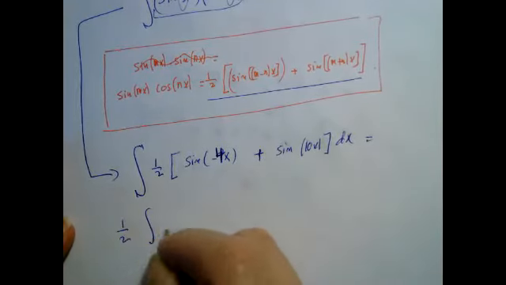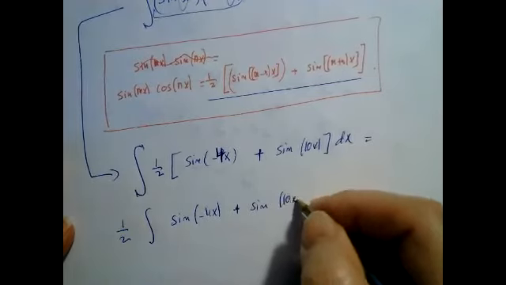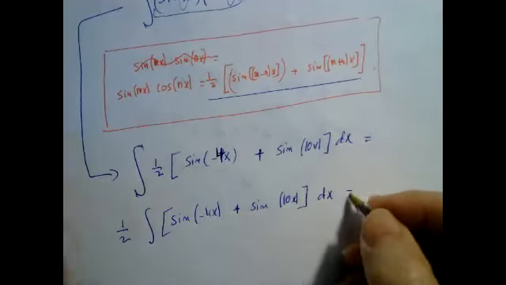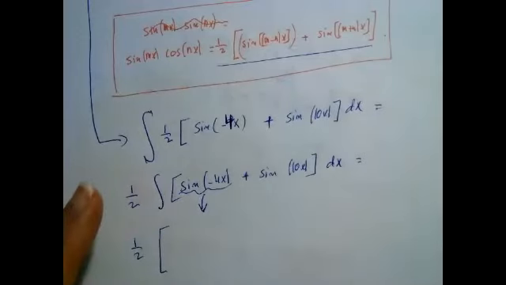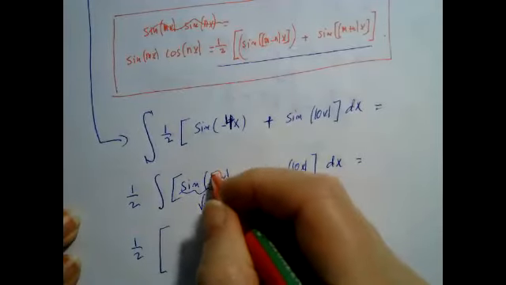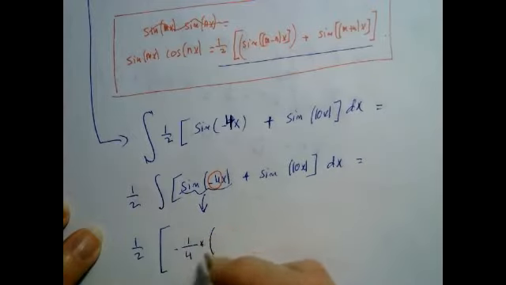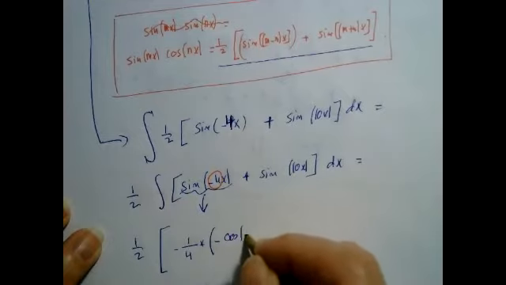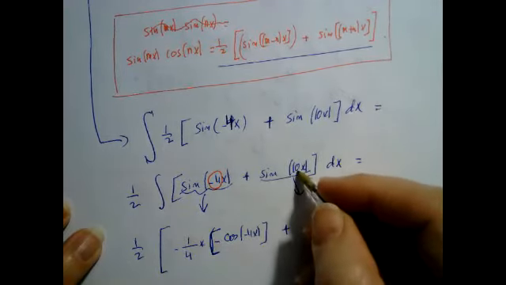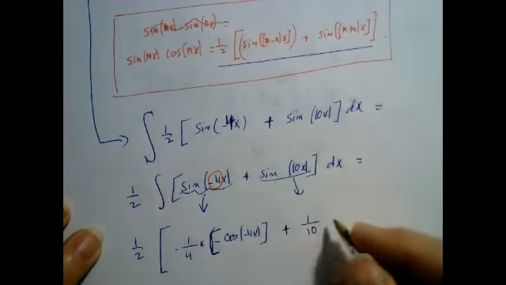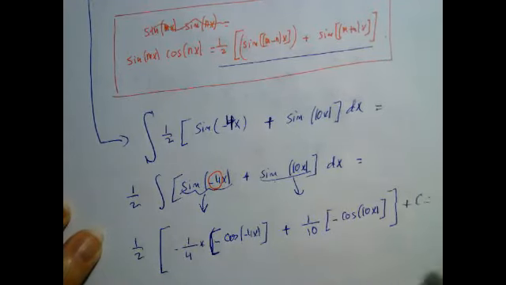So it's a half the integral of sine of minus 4x plus the sine of 10x, equal to a half times. Now I'm finding the antiderivative of each. This is again of the form sine kx, where k is a constant, and my k here is -4. So it's 1 over -4 times, because it's a sine, its antiderivative is minus the cosine, plus the antiderivative of the other, where k is 10: 1 over 10, and because it's a sine, minus the cosine.